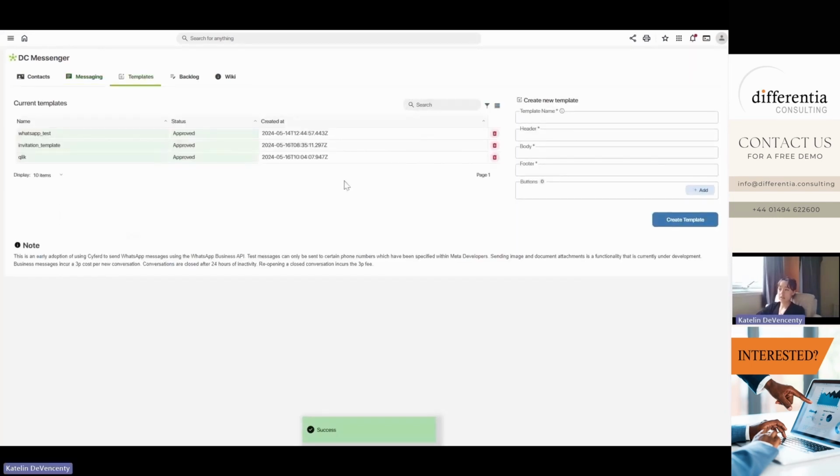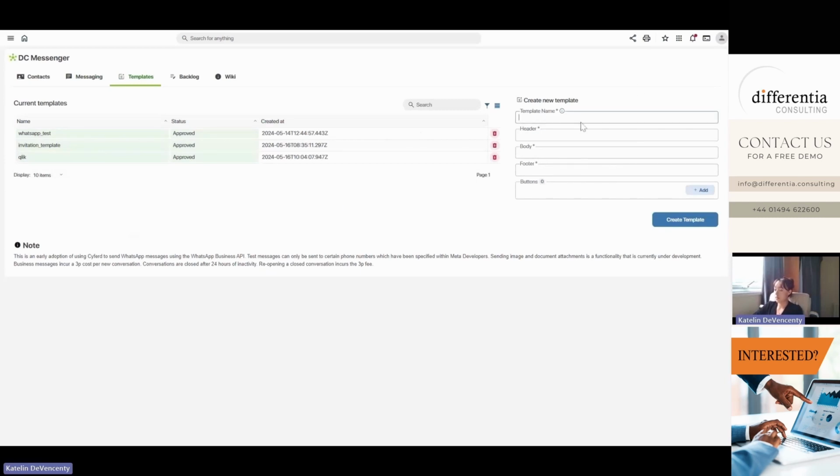As for the templates, most of the time you can make templates in Facebook's business account. So the WhatsApp Business API is connected via Meta, so you have to go through Meta to get your bearer token, your access token, and setting up your business, as in the templates or getting your access token, all that happens through Facebook. So to set up a template, most of the time you'd have to go to Facebook Business and make your template, but now you can create a template directly from Cyphered.